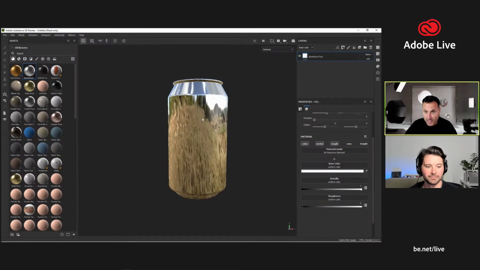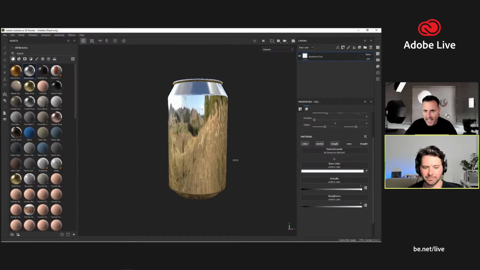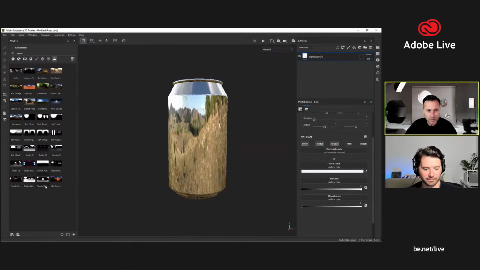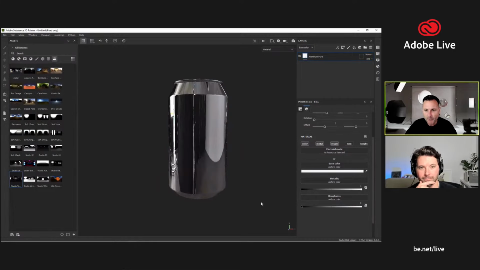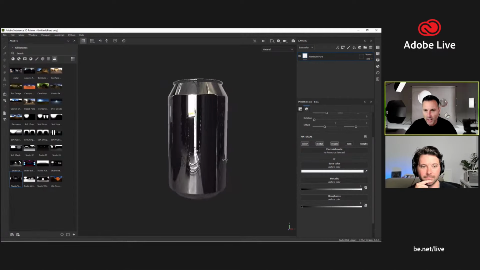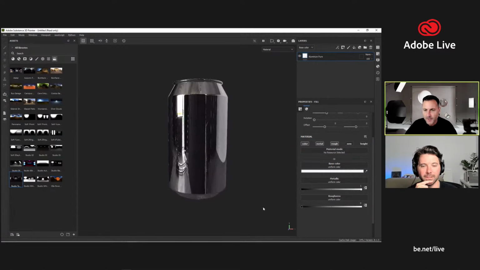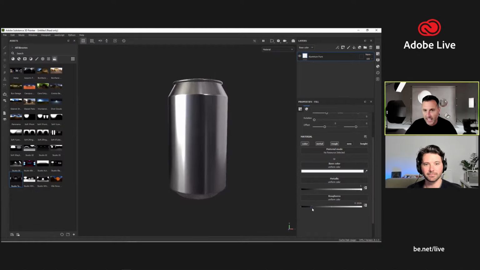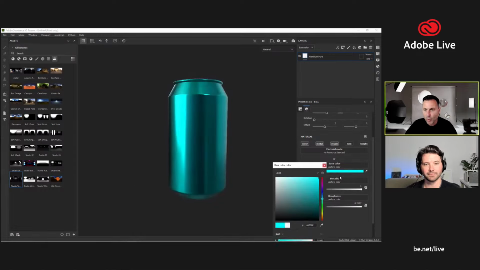And you can see our environment actually lighting the can there, and it's an outdoor one. So let's just do something while we can see that. I'm going to go to a studio setup, and I'm going to just drag that into my viewport, and bam, now we have that studio reflecting in the can. Oh, wow. So that's interesting. I'm going to bring the reflectivity back down again, and I'm going to have it somewhere sitting around there. So again, I can also change that color. If I wanted to make it pink or whatever, then I can make it whatever color I want. I'm just going to sit somewhere around there.